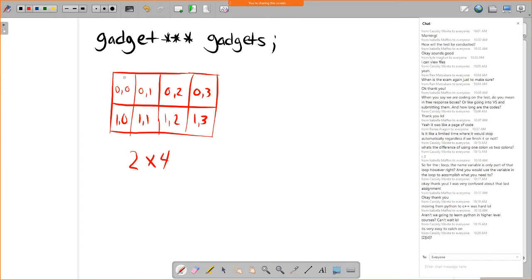I do that just because it looks like a matrix in math, and it maybe makes more sense. Plus, this is the way that it's usually written in actual memory, too. With the way it's stored, it goes row first, then column. So what we're going to do here is allocate the rows first, and then allocate the columns within them.